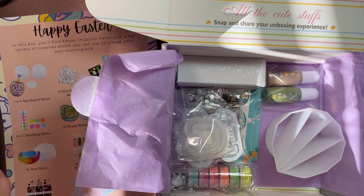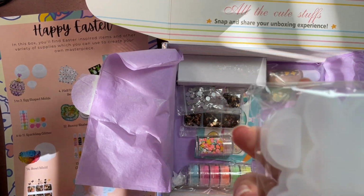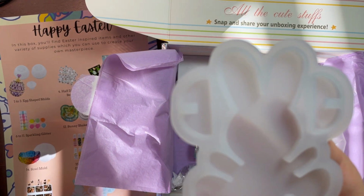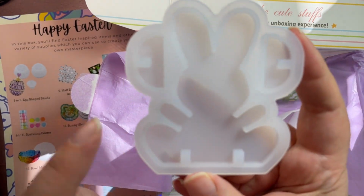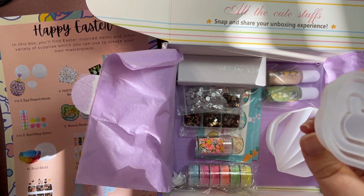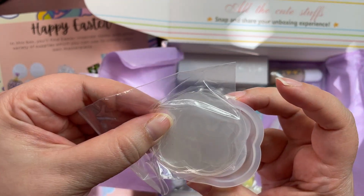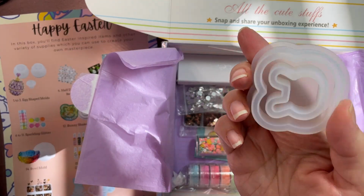Let's continue with the other two molds. We have in here the rabbit display mold and the bunny shaker mold. So here's the bunny display mold. I'm guessing this is the bunny, right? It's obvious. And then these are the little stands so the bunny can stand upright. And then we have this little shaker mold, and it comes with the films for it, so you don't have to cut out your own films. It's already included. That is really cool because I hate cutting out the films. So that's a lot of fun.